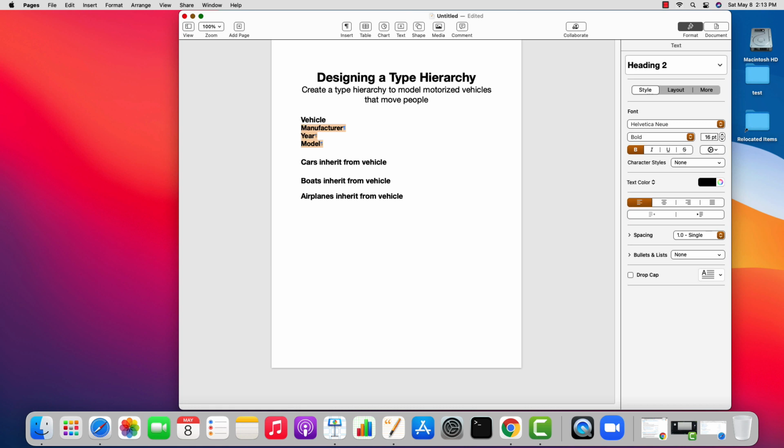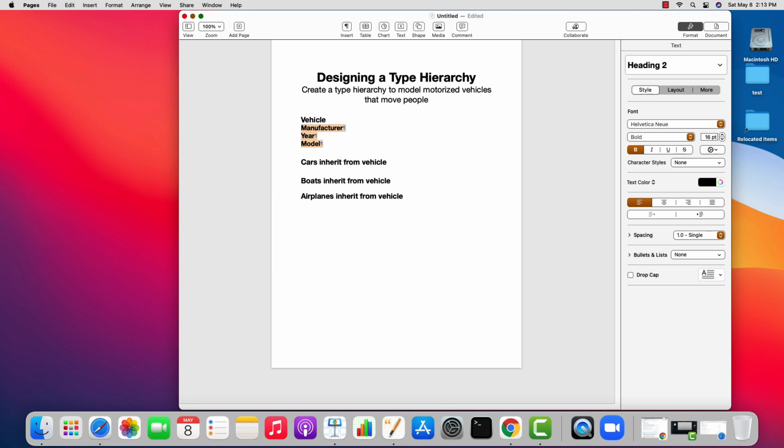And that brings up a point that there's really kind of 5 stages of object design. And the first one is object discovery, and that's what we're going through now. We started with this idea of create a type hierarchy to model motorized vehicles that move people. And now we're analyzing it. We're thinking through it going, gee, what do I need? Because we don't really know. And so we look to real world examples and we think about it and we discover that we have need for certain objects. And then we try and figure out how to assemble these objects. Where do the data members go? And where does the functionality go?